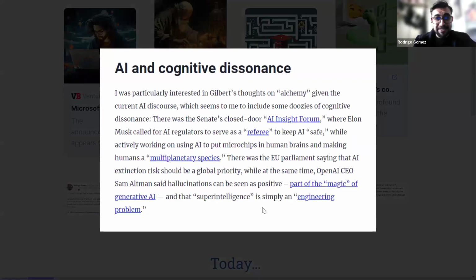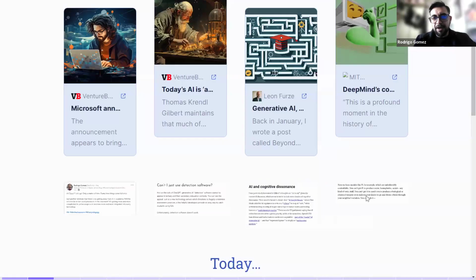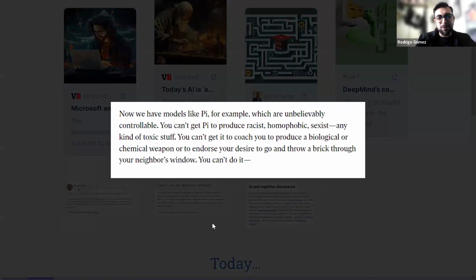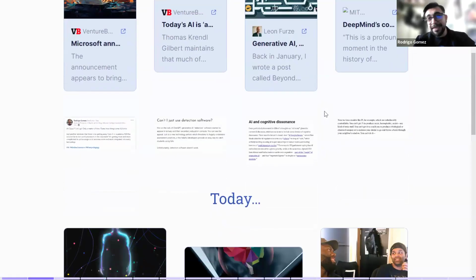AI and cognitive dissonance, the idea that it's not quite accounting for all individuals, or it's not representing everyone entirely, and how the data sets sort of work and how we have to work at those. And then finally here, this idea that we have the ability to reproduce or continue to have some of these issues that we have propagated in other mediums if we don't get it right and start to understand the deeper inputs, outputs, data sets. How does it all really work? So that was then. This is now.